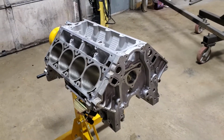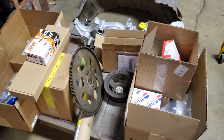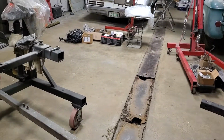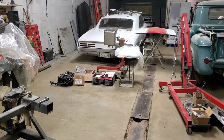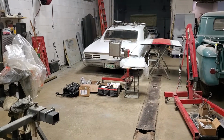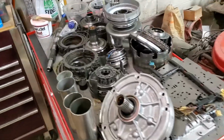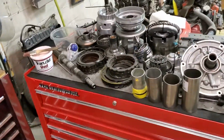And now what I'm going to do is take this and start shoving all these pieces in it. Everything we have is over here. There's a couple boxes on the ground over there. There is the 4L60E transmission on a stand behind the GTO, and I'll be doing that once we finish putting this together. All those transmission parts are sitting up here, just waiting for me to get to it.